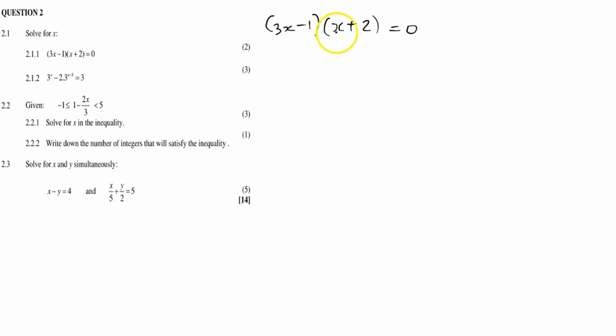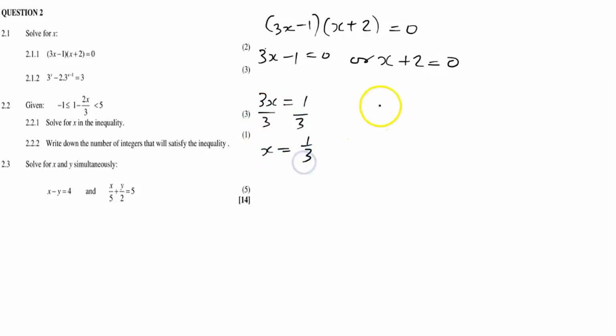So that means if we got 0 when we multiplied these two, that means this one is 0 or this one is 0. So we know that one of them is definitely 0. So it's 3x minus 1 equals 0, or x plus 2 equals 0. So you only do this if you've got a 0 on the other side of the equal sign. And then we go to the next step. It's 3x. You just transpose the 1 to that side and divide by 3. And then your x is 1 over 3. Then this one is x is equal to negative 2.